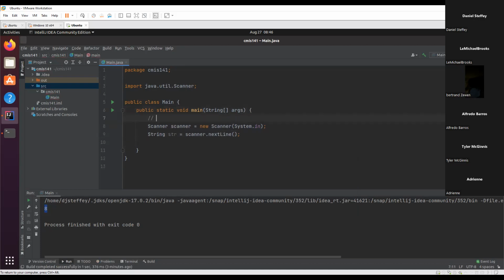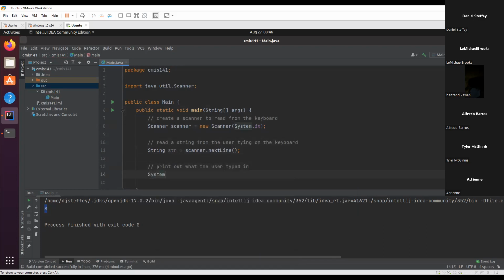Let's make some comments in here. Create a scanner to read from the keyboard. Put some comments in here. And read a string from the user typing on the keyboard. And then at the end, print out what the user typed in.